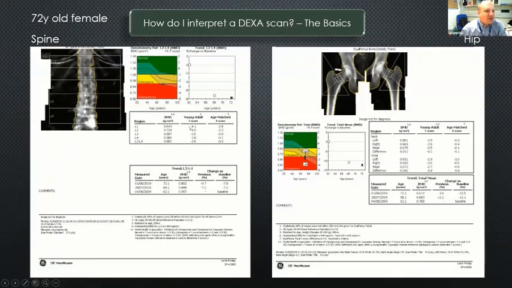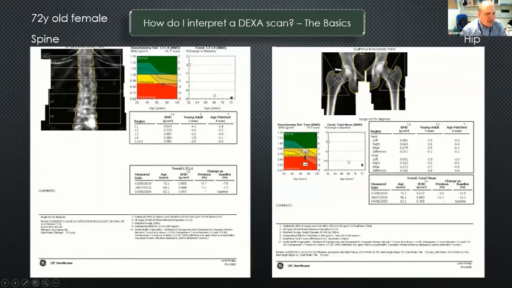Okay, so then you've got the T-scores for each of the lumbar vertebrae, and at L2 to L4, which at Imperial we set as our overall mean. And so here you can see minus 2.6, and the Z-score is minus 0.9. Okay, so it is a 72-year-old, so we can use T-scores. So it's osteoporosis at the lumbar spine. The Z-score shows it's actually normal for age, for chronological age in fact, but she's osteoporotic.